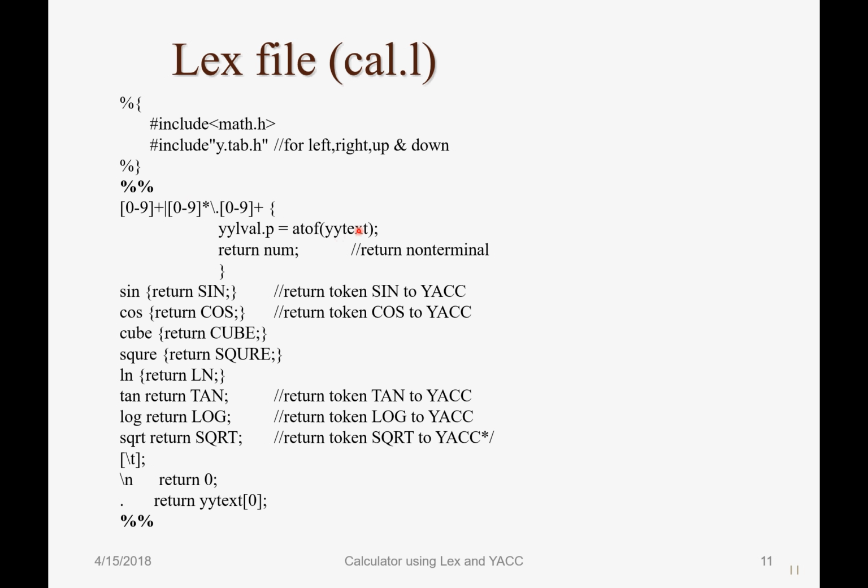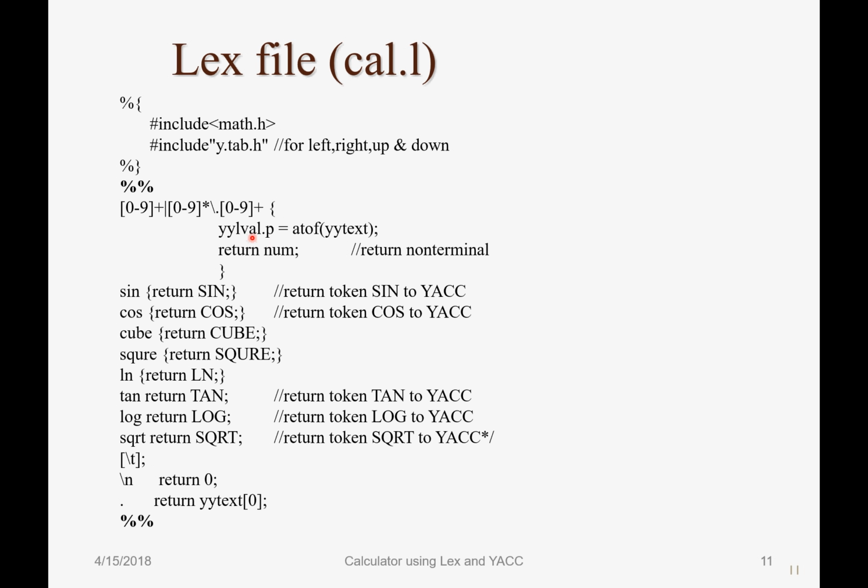It is an inbuilt variable of YACC. Finally, we are converting that token using the atof function. atof means expression to float, so we are converting it into float and storing it in yylval, the inbuilt value.